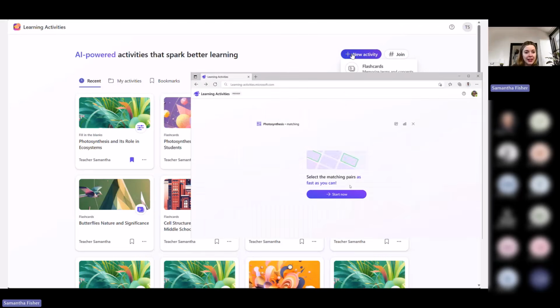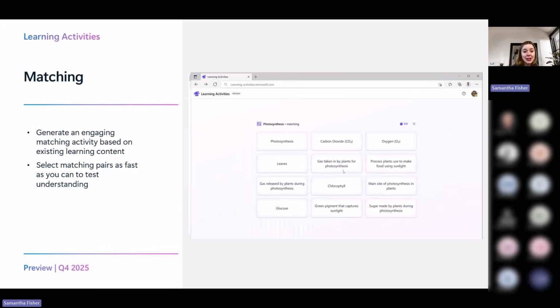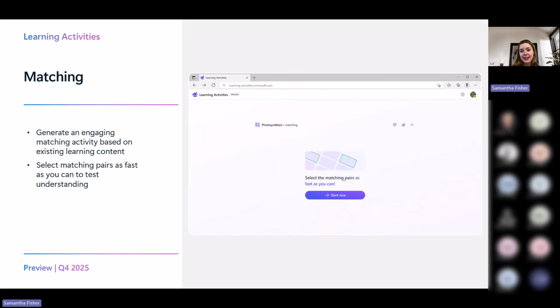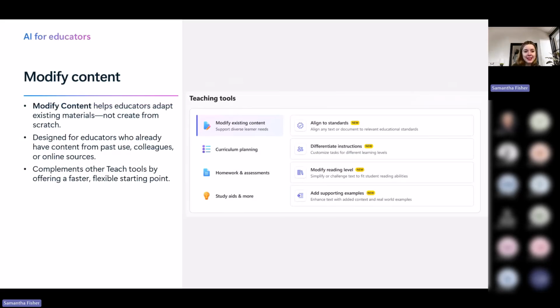We also have another activity coming in January called matching. You might have seen that preview on my screen when I was sharing my screen too, but this allows students to match those terms and definitions and race against the clock. And we'll have a leaderboard option where students can play against each other, or they can just race against themselves and go for that personal best. That's totally up to the educator when creating the activity. But look out for those. Lots of new learning activities coming, and we'll have even more coming throughout the next year.